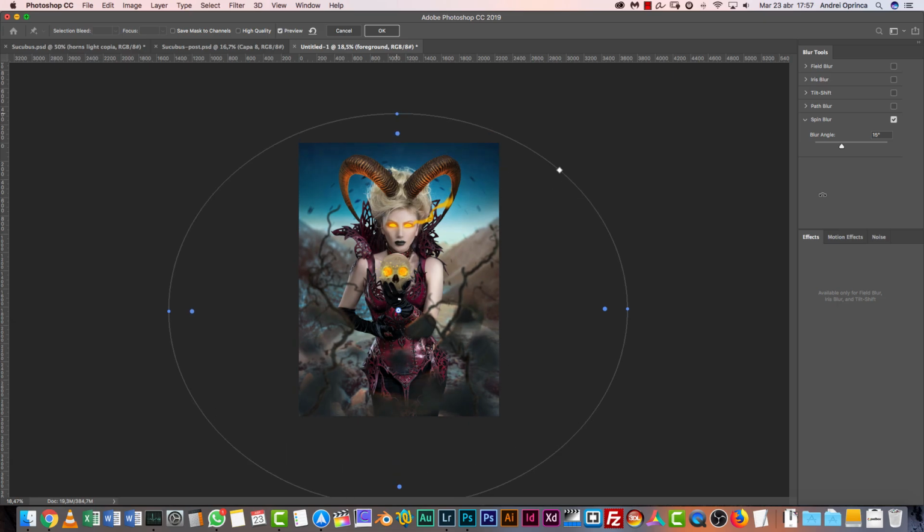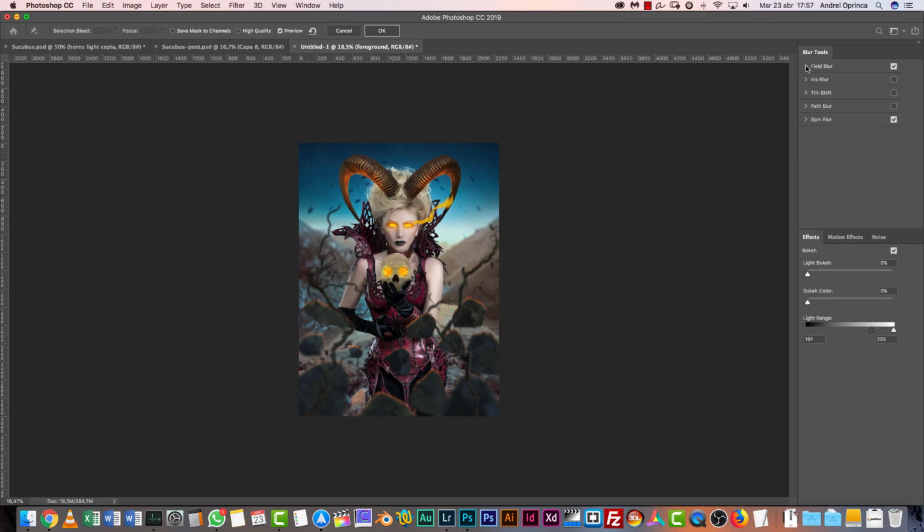Of course, we don't want 15 degrees. With 2 degrees is just enough. You don't need more. You can also add fill blur if you feel that the rocks are not blurred enough. In my case, I will. And the spin blur. And now I'm gonna click OK, and it's gonna take a while for the filter to apply this, maybe even more.